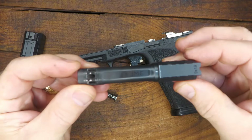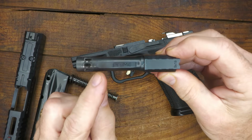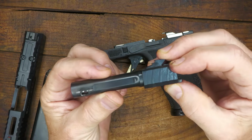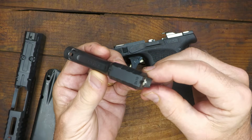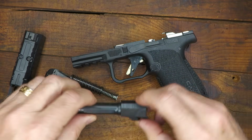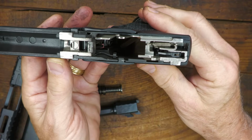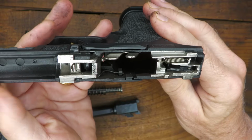Now I want to take a look at the barrel first. We have our ports, and you can see where we've been shooting it today. We do have the flats. You do have Prime right here on the barrel, and so this just relieves some of the weight of the barrel itself. This thing is just very well done. Of course, we have a nice feed ramp, and this is all metal on the guide rod. Here on the inside, striker polymer frame style, and very nicely finished.